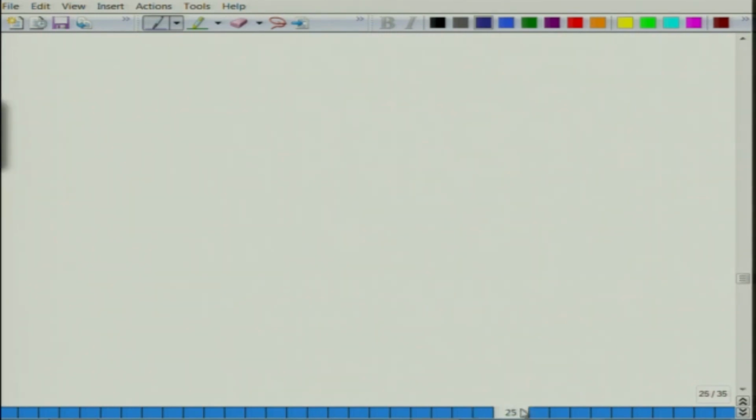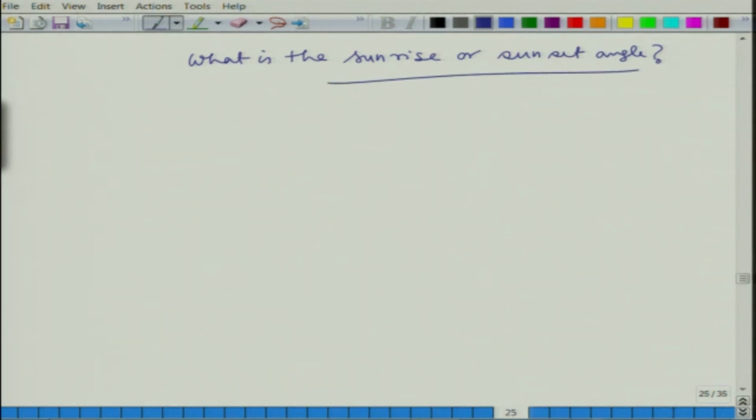Now, the other thing that we can note here is the sunrise or sunset angle. These we have used when we talked about the prediction of solar radiation availability. Do you remember? We have used this SA prime, SA bar and SP bar, all these quantities, they all depended on this omega s and omega, right.